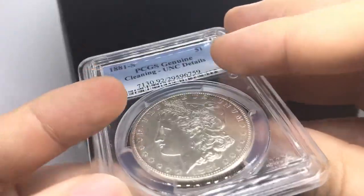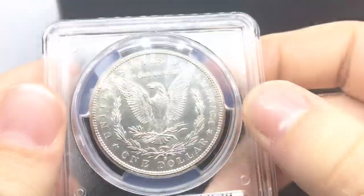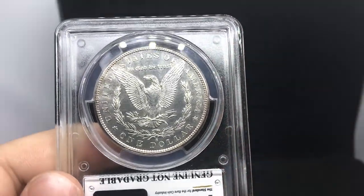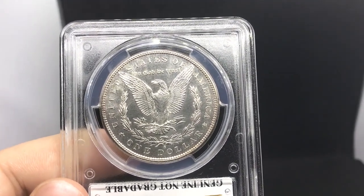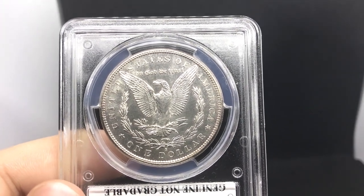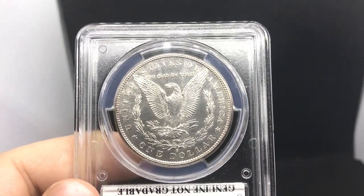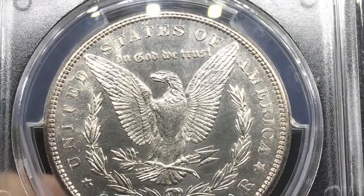Other than that, I haven't really seen too many issues with the coin, and so most of the time, we just stick by the sticker. If this ends up helping someone in the future in terms of buying stuff or selling stuff, we just look at the sticker on most things. We don't want to say, like, oh, we think this is a 65 coin and it's an Unk Details holder. No. We want to make sure you guys get the coin that you're paying for, with the grade that is assigned.